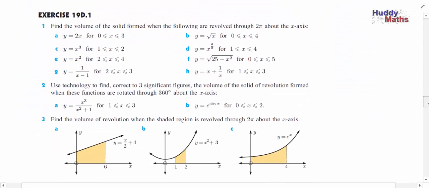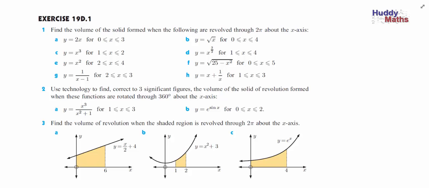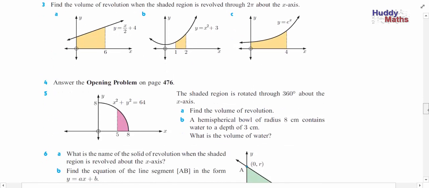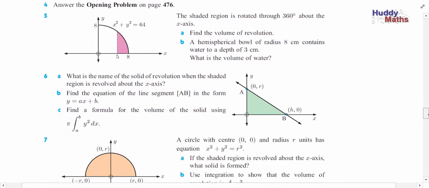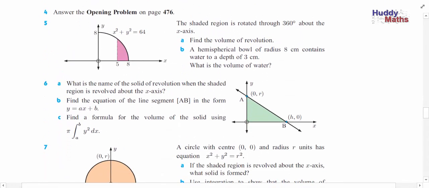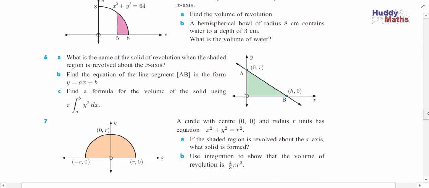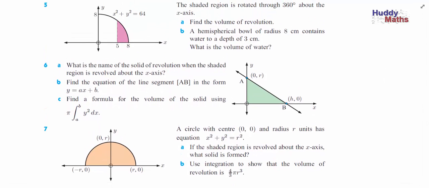Okay, here's some for you. I know you're dying to have a go. So here's question 1, 2, and 3. Pause the presentation, have a go, and I'll scroll down and show you the answers afterwards, as usual. So now let's come down and come to the next one. 4, 5, 6. 4 is the opening problem. I haven't shown you that problem, so we'll just go to 5 here. Let's see if we can come up a bit. 5, 6, and 7.